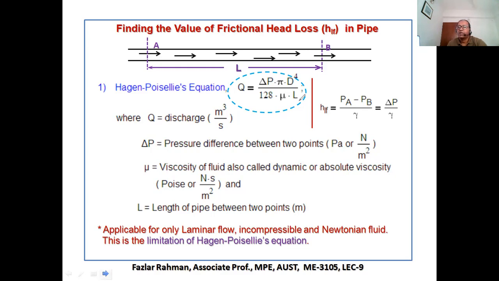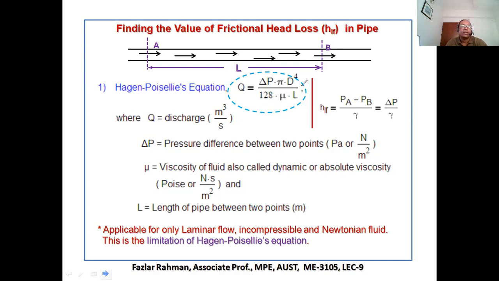So I just give you the equation and describe all the parameters. But if you are interested, I have the derivation I can give you, or you can derive it or look in some book, and if you have a question, let me know. Okay, so the Hagen-Poiseuille equation: Q equal to delta P pi d to the power 4, this one.